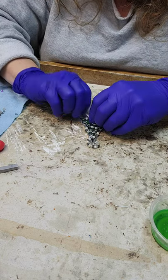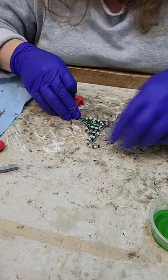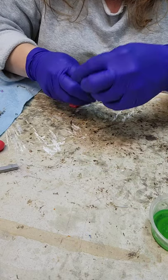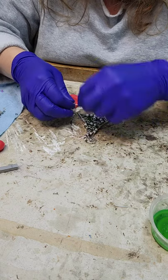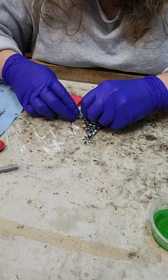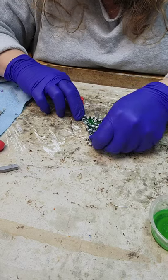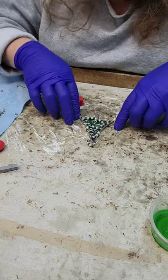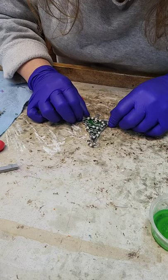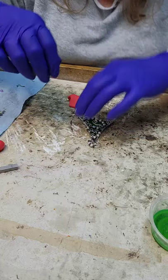And you know, we're going to scrub it. We're not going to be too gentle on it. It's pretty durable. Okay, how does this look? Okay, that looks pretty good.